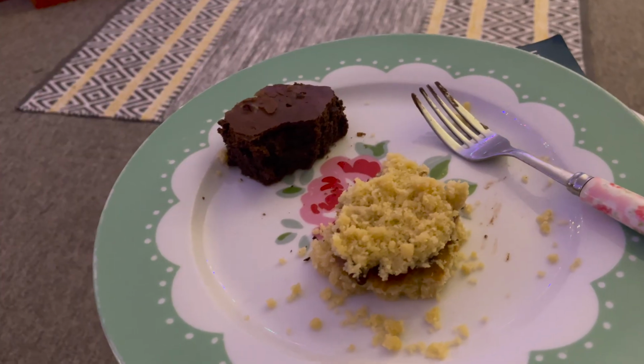So I just realised halfway through eating the sweet part of this afternoon tea that I didn't actually show what we were having. So we've got chocolate orange brownie, which I feel is quite festive. And also a mince pie, shortbread crumble type thing. They are both half eaten on my plate, but I will show you them anyway. And I also have this tiny bit of mojito left that is literally the world's strongest mojito ever. Probably will have a coffee afterwards rather than a tea, but overall festive evening tea has been a resounding success.